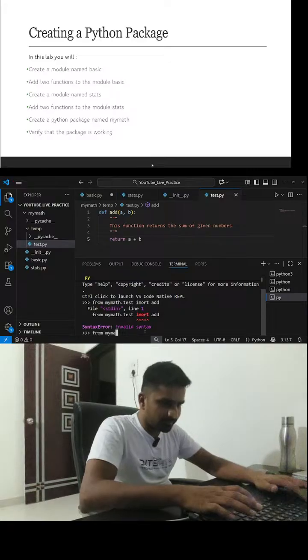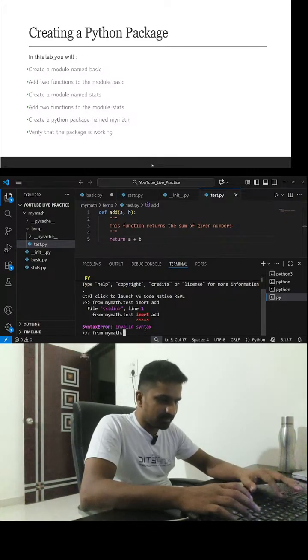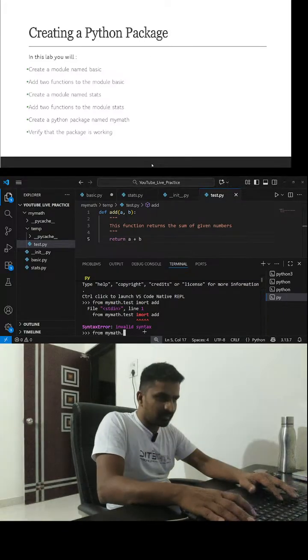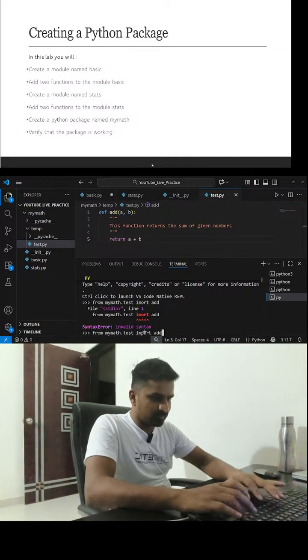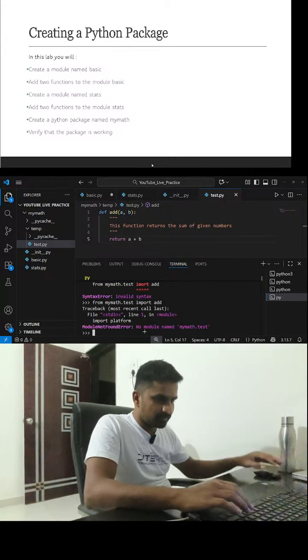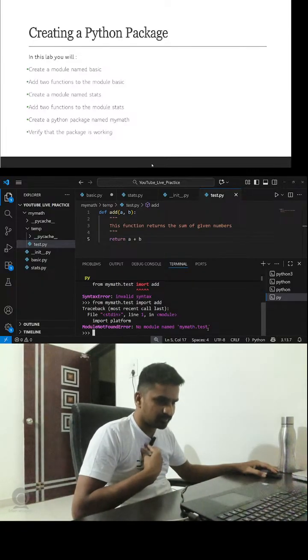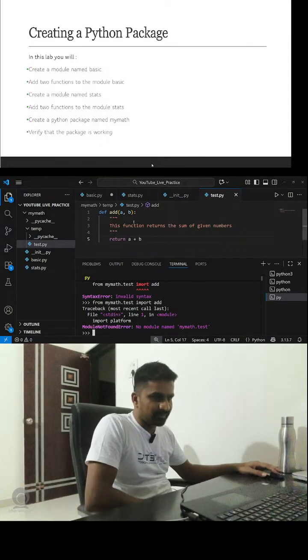From mymath.test import add. Mm, I think this will work inside of a file or something.